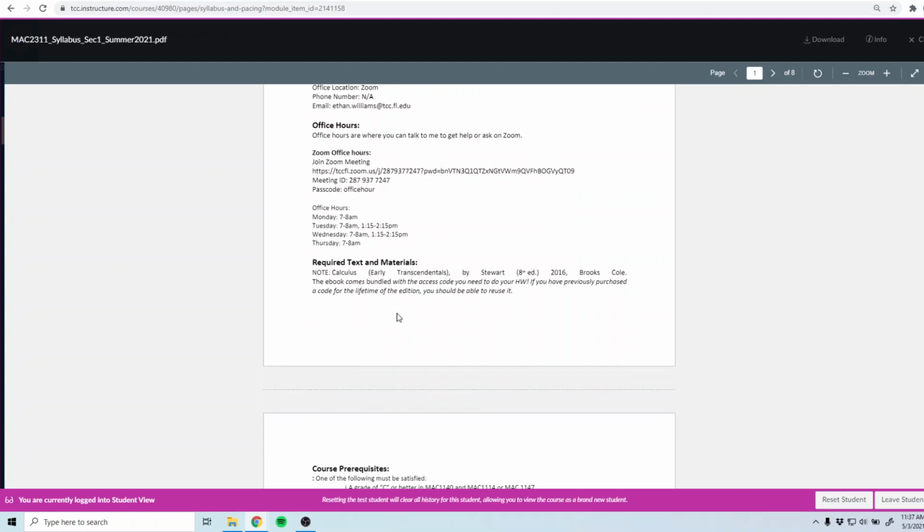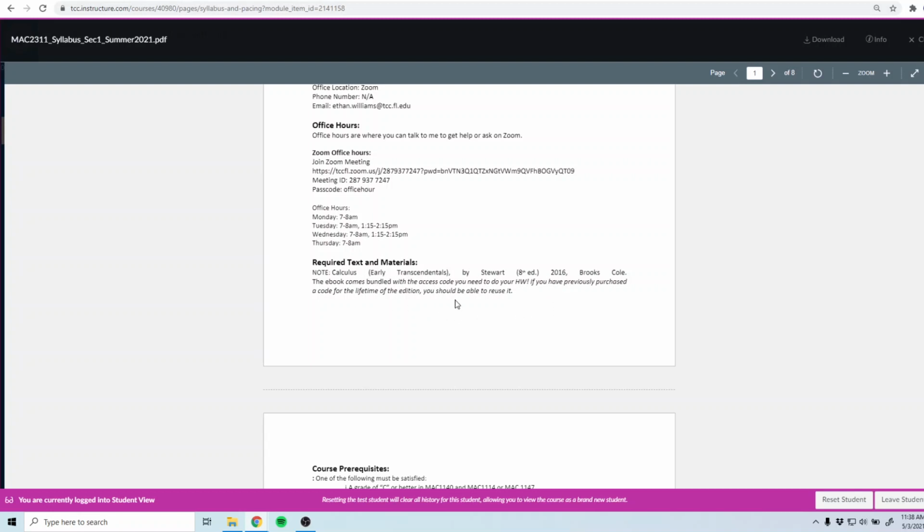All right, so as far as the required text, you do need at least an access code to WebAssign for the course. Now, if you try to access any assignment through Canvas, which is how you should go through and do any assignment, that's really the only way. If you haven't had an access code, then it's going to ask you to sign up for one. Now, at this point, the course isn't available until May 6th. So when I try to go in, it's going to say the course is not available. But after May 6th, or starting on May 6th, when you click on a link, it'll bring it up.